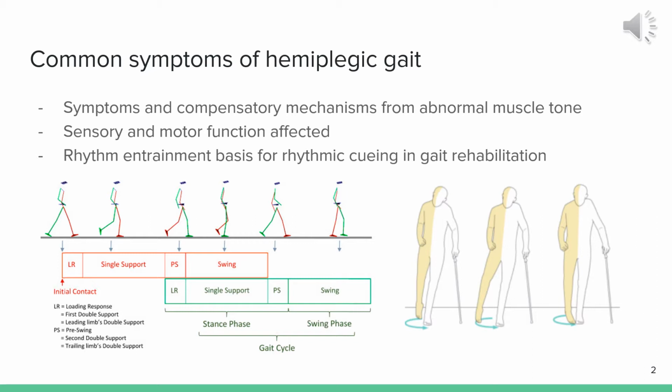Some common symptoms include hip circumduction, where you move your impaired leg forward and outward, and knee flexion, where you're unable to bend the knee as far back as the healthy limb, limiting your range of motion by a lot. Another very common symptom is flat foot drop, where instead of striking your heel against the ground while walking, one tends to drop their foot flat against the ground, mainly due to lack of control.